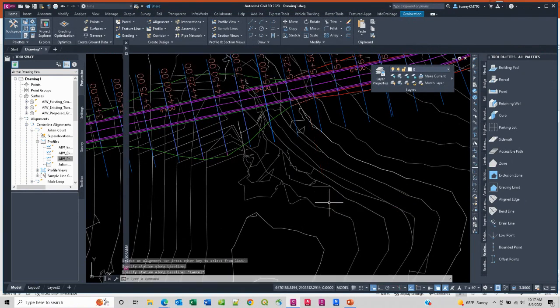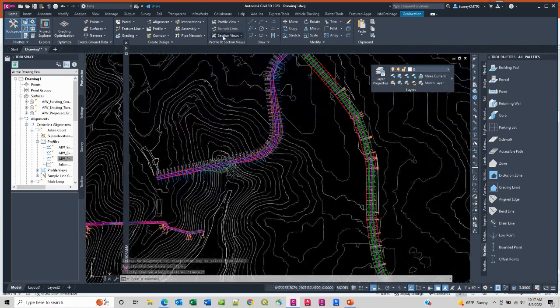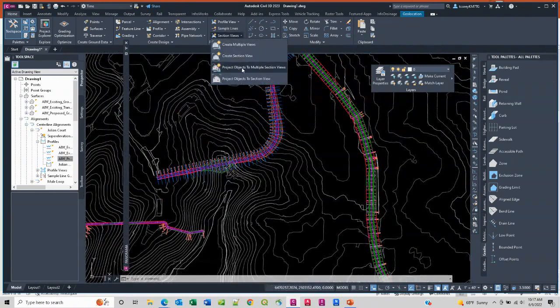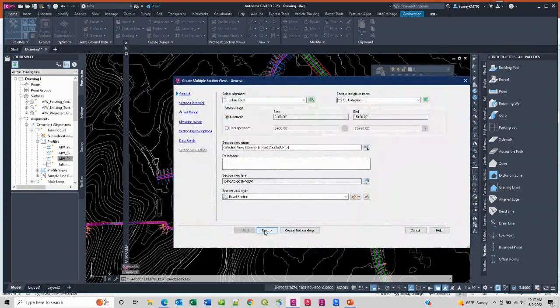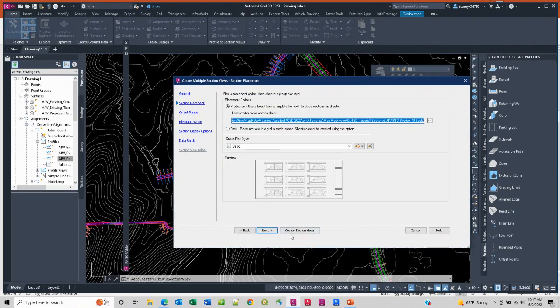Once I have those, then I can create the section views. Let's go ahead and do multiple section views. And I'll just go from 0 to 700. Oh, that's good. Just create section views.